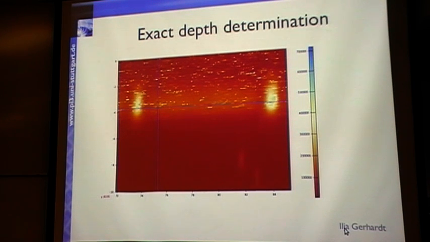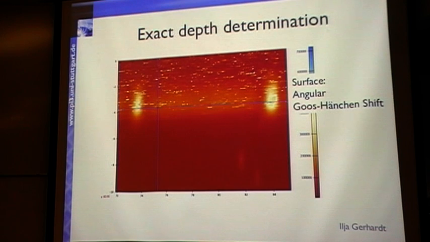Somehow you see that there are 2 point spread functions down here, so here and here. I think you see them roughly, you see the surface, but you have to realize this is in micrometers here. So we have a surface here. We get a reflection of the surface which is micrometers wide. So where is now our surface? Where is our NV here? So there are really trivial optics problems we are addressing every day. For example, for the surface we have an angular Goos-Hänchen shift because we are coming in at a high angle. There's something being reflected not exactly at the angle of incidence, which is pretty crucial here.